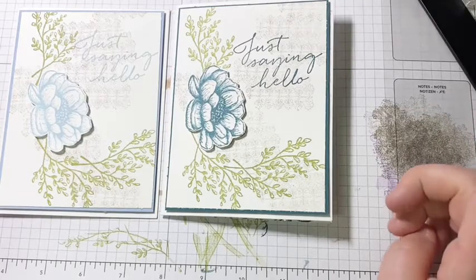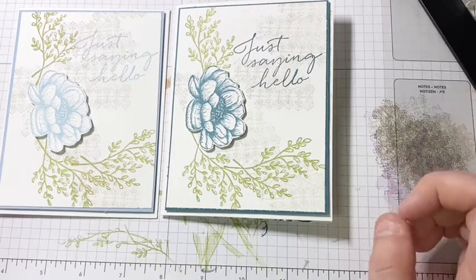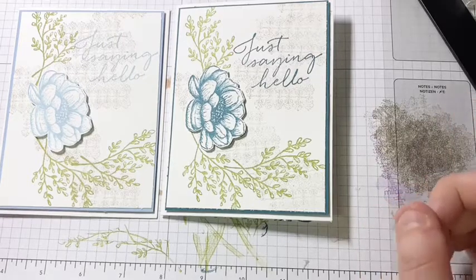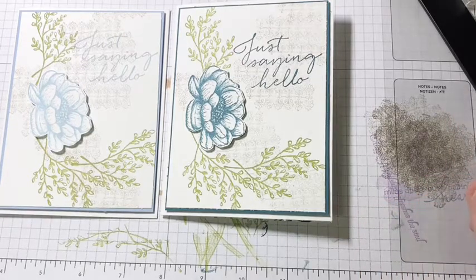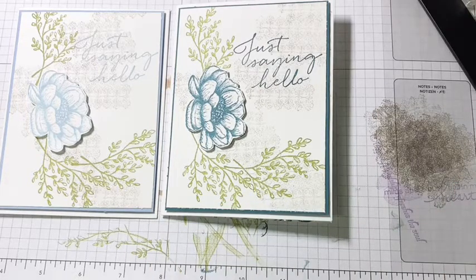Purple Posy, I have the ink. However, Purple Posy ink was discontinued by Stampin' Up! in the early stages because they weren't getting the good quality that Stampin' Up! lives by for the Purple Posy ink, so they had to discontinue it. It was bubbling, the ink, and they tried it several times and it just wasn't working, so they discontinued the ink. But it still comes in, the Purple Posy still comes in the cardstock and the markers. There's Purple Posy in some designer series paper.